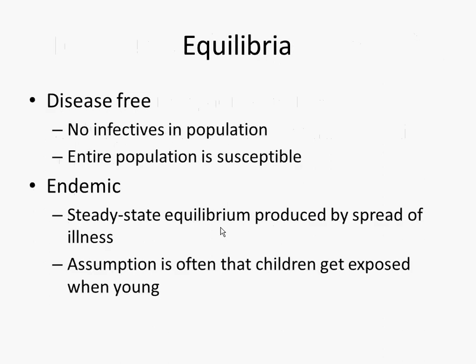Okay? And so we'll look at two different types of equilibria, particularly a disease-free case where there are no infectives. And what we hope is that this will be stable, not unstable. Why do we not want it to be unstable? Why do I say we want the disease-free equilibrium to be stable? Because if it's unstable, the disease comes back. Yeah, it has to stick around. And all it would take is a little nudge.